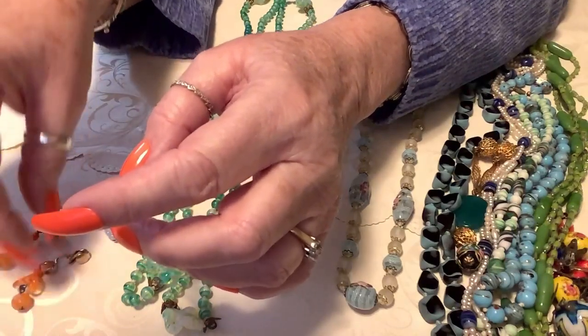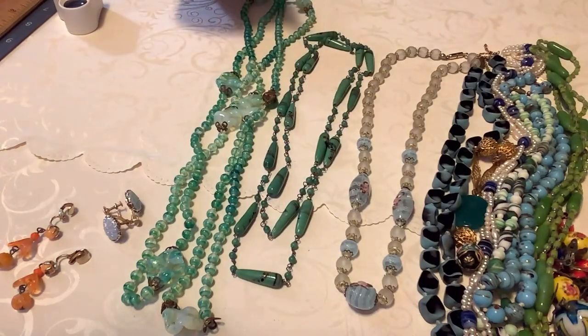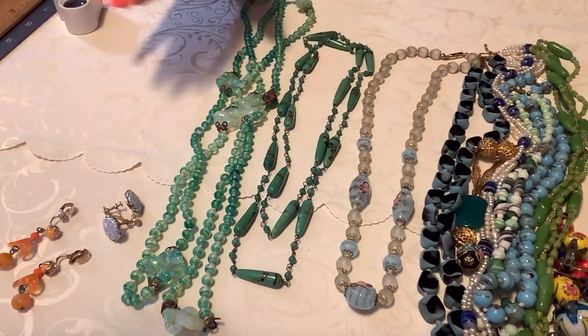And if anybody buys 2 pieces or 2 pair of earrings, I'll take $3 off of anything up here.